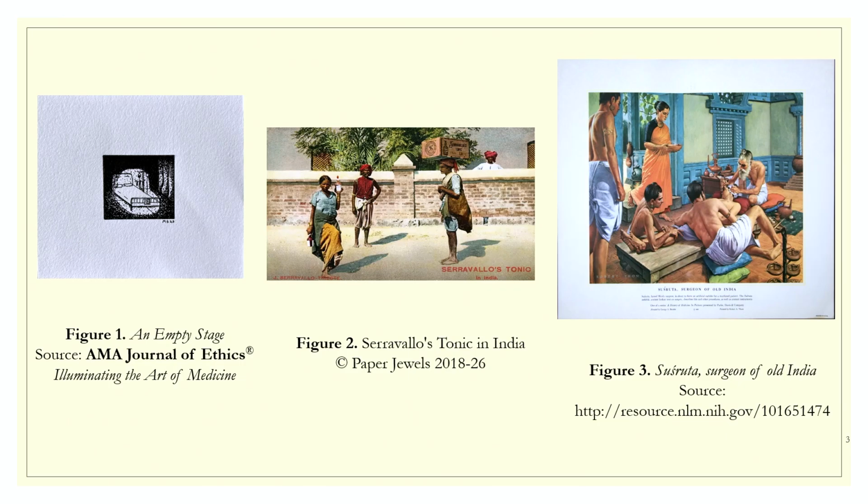The second image on your screen is Cervalo's tonic in India, an advertisement that frames medicine as a commodity within colonial markets. The woman holding the bottle links health to domestic and reproductive responsibility. The man carrying a crate marked Cervalo's tonic emphasizes distribution and trade. The image, in a sense, also suggests health as purchasable and positions imported medicine as necessary within a colonial economy.